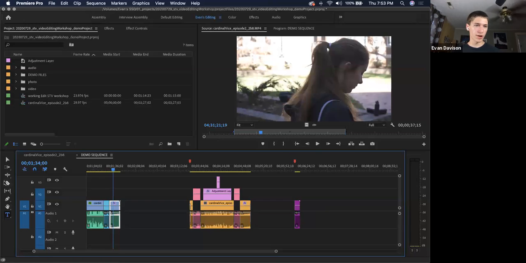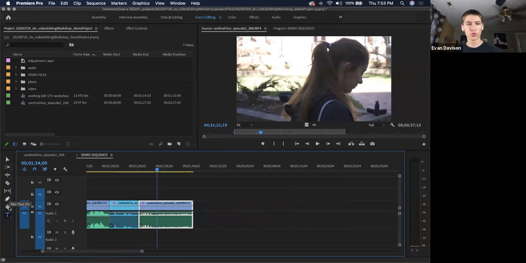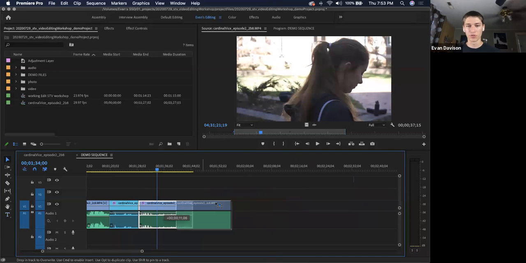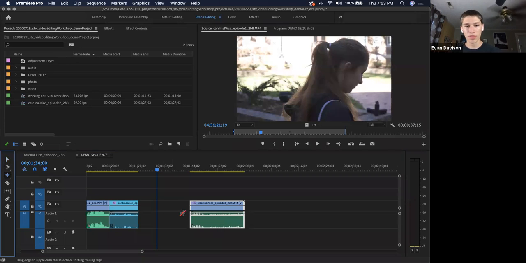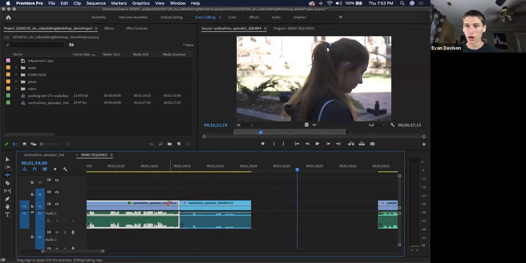Real quick, just because I remembered I moved over this. So all these tools here on the left, they all have different functions that can kind of be used. I've been mostly using the direct selection tool. You know, I've just been selecting a clip, dragging at the ends to kind of trim it if I need to. But there's a lot of stuff that makes it easier. For example, the ripple edit tool.